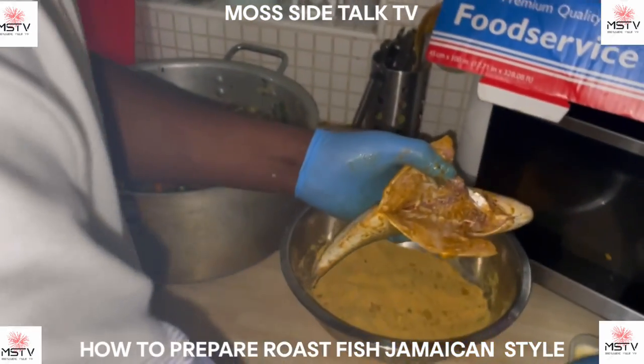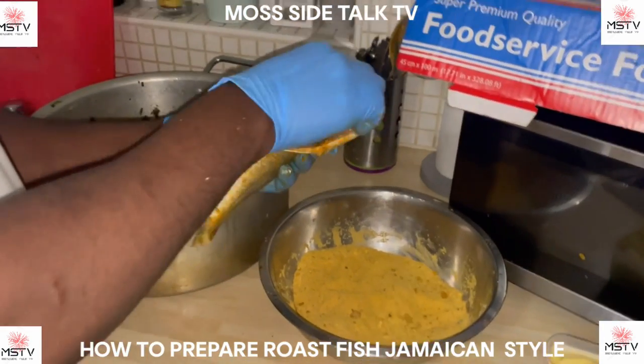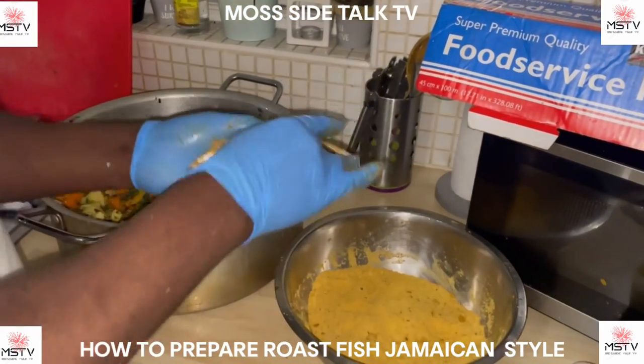I don't know where some people learn to cook fish. I go to Leeds and I buy fish at the carnival. I sell people and I sell the fish. Look at butter in the head.